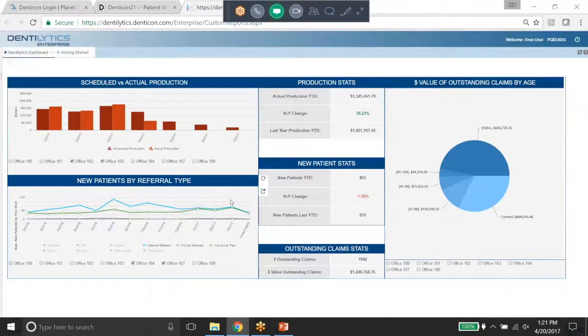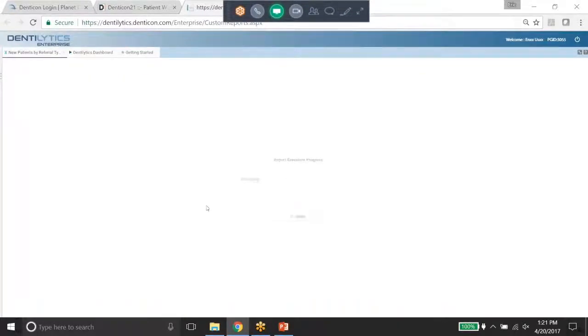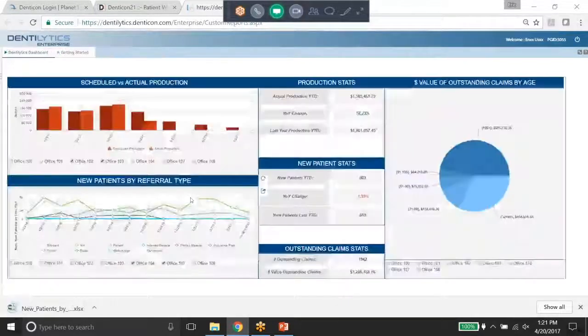The other thing here that's interesting is as we hover our mouse over the chart, we can export this to other formats. Now, exporting the chart itself to Excel doesn't really mean a lot. So we've actually set this chart on the dashboard to export to Excel and show instead the underlying data. So here, I'll open up this Excel file for us.